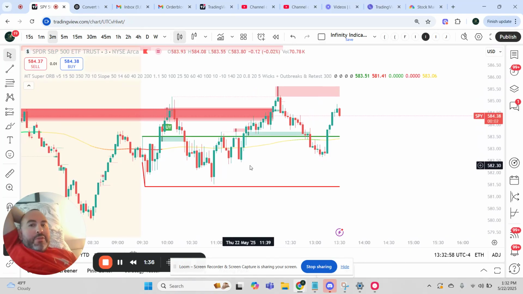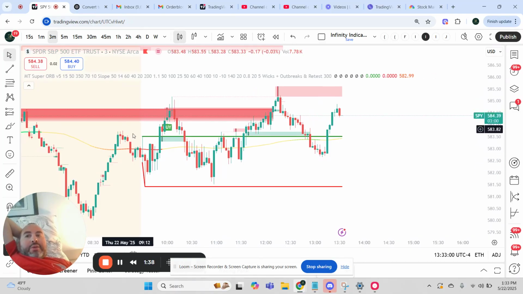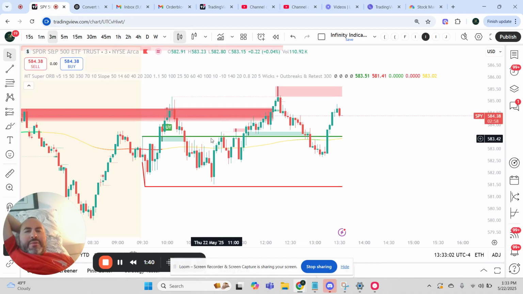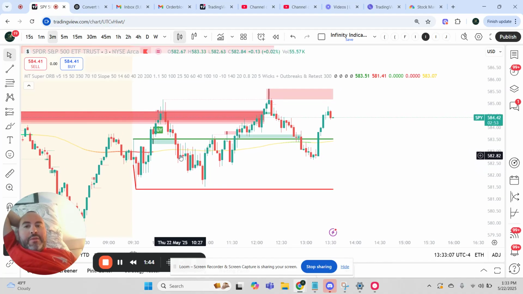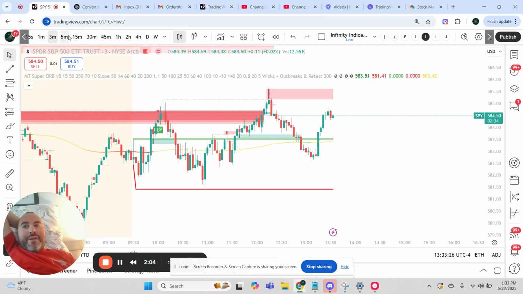Okay, so I also took off the triangles. They were just kind of annoying me. Yeah, you can see here this was not an ideal day at all. We did get a buy signal, but we got it right at resistance. Not only was it at old resistance going back, but it also formed new resistance. By the way, I'm doing all this on the SPY 3 minute chart.